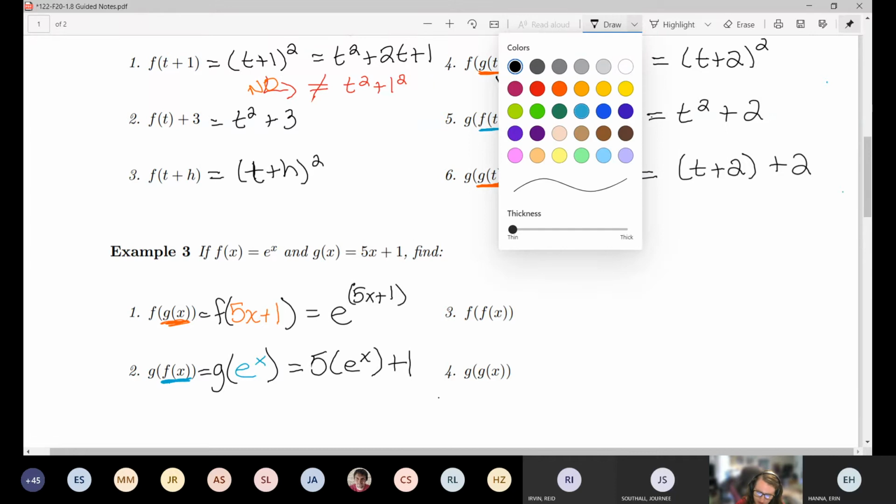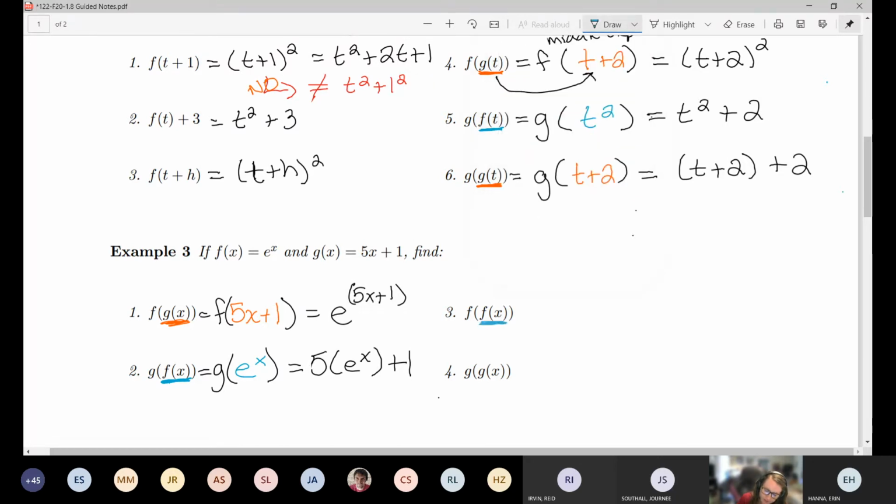These last two are kind of plugging the function into itself, but still work inside out. So f of x is equal to e to the x, so we can rewrite this as f of e to the x. This is probably the one that looks the weirdest because the function f is telling us that our input is going to become the exponent. Oh, that dropped my pen. So if the input becomes the exponent, but our input is e to the x, it's going to give us e to the e to the x. And I'll keep the parentheses.